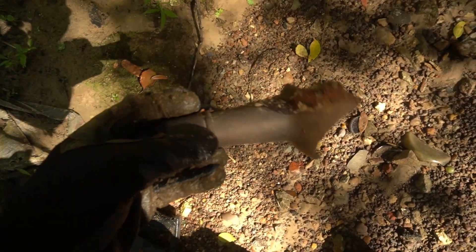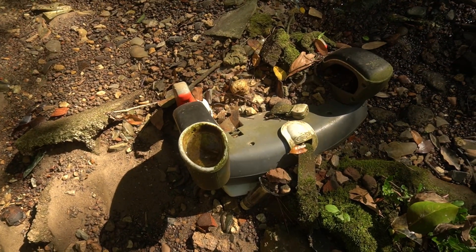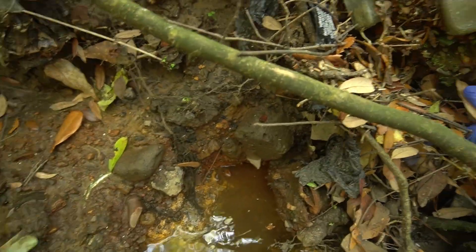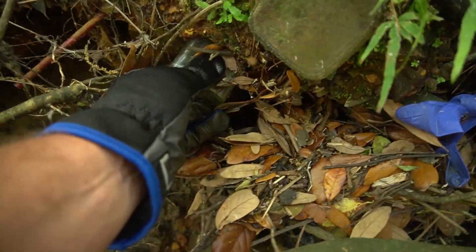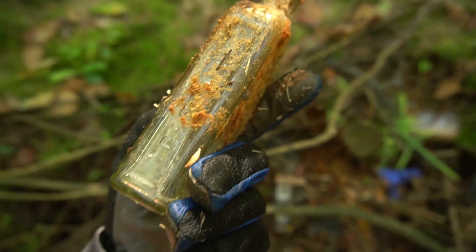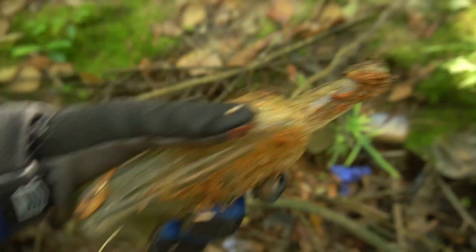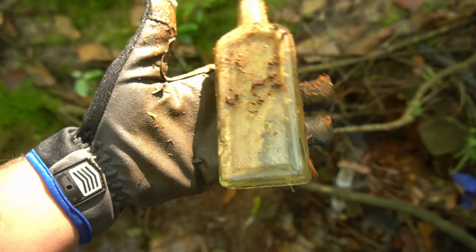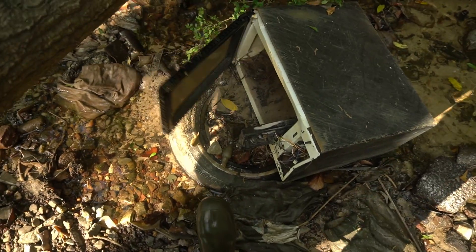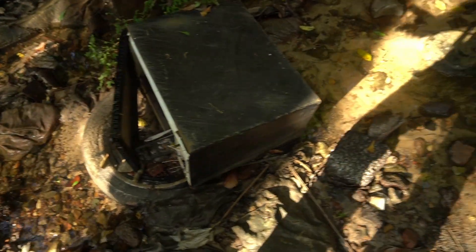And then I'm just walking on this bar. Look at that top there — that's a nice old one. And a car seat — for whatever reason that would be in the creek. There's a pile of really modern stuff right here so I'm not going to get my hopes too high on this bottle, but it does look like it could be maybe an interesting medicine. Nope — wait, it is embossed. It's Castoria, with a screw top. That's more like late 30s, 40s, something like that. If you need a new microwave, I got you — I'll haul it out of the creek for you, consider it a gift.